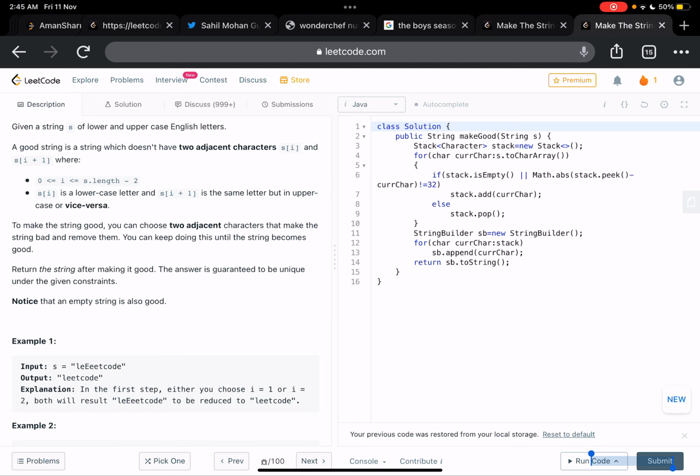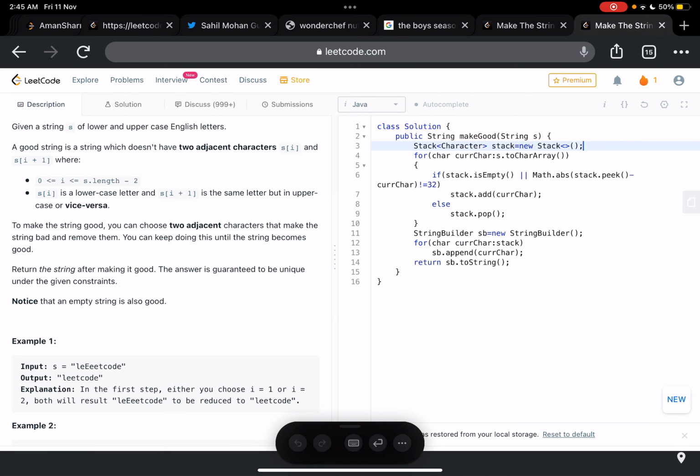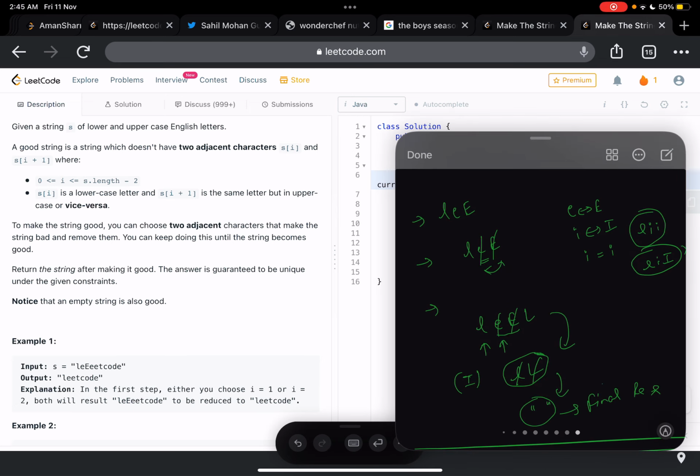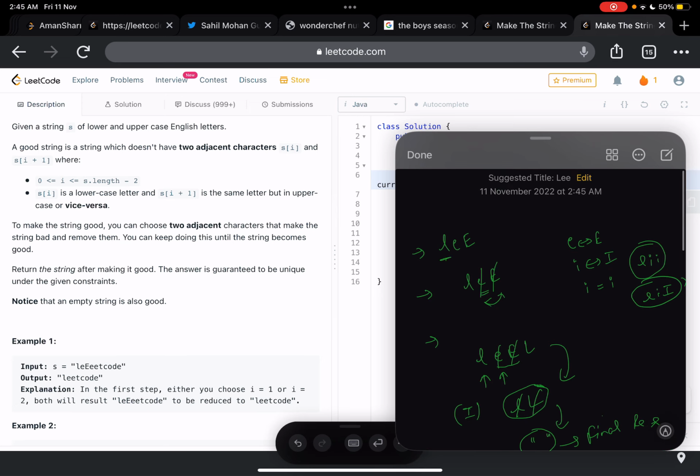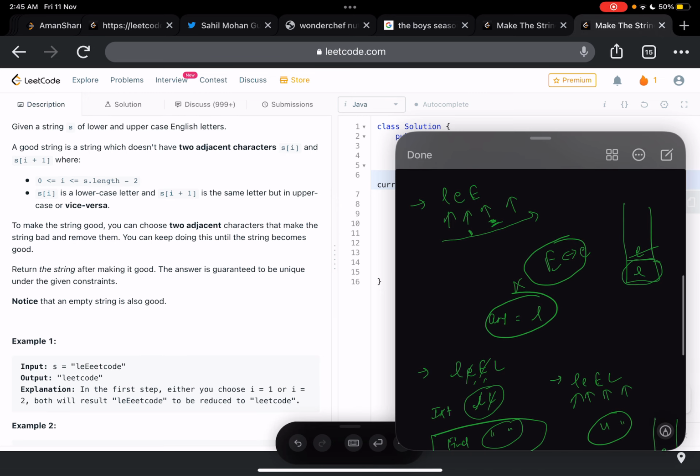So now we will be looking into the code. What we did, in line number 3, here in line 3, we made the empty stack, and we started traversing the complete string, that is the string s. We started traversing the string to char array, and we came inside it. What we were talking about is that if our stack is empty, then we can add. If my stack was empty, then I was inserting the data into the stack. Like I was here and my stack was empty, then I directly inserted the data into the stack.